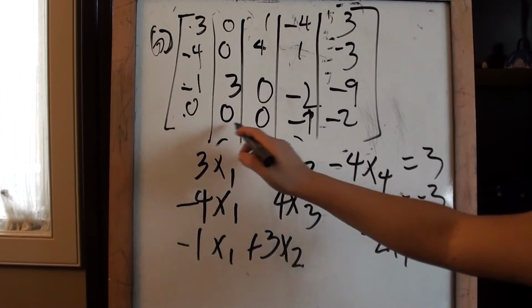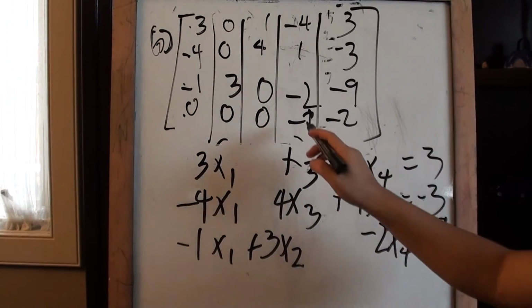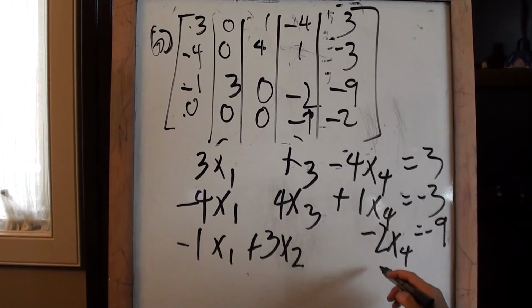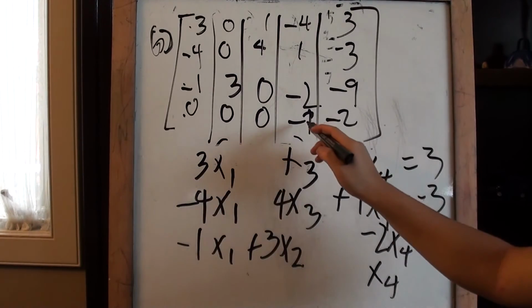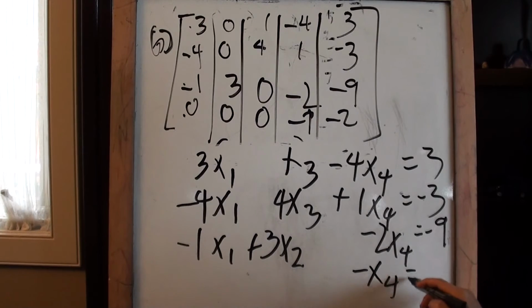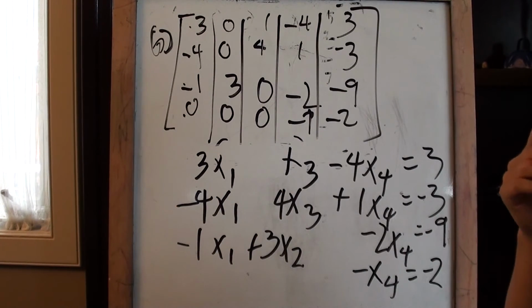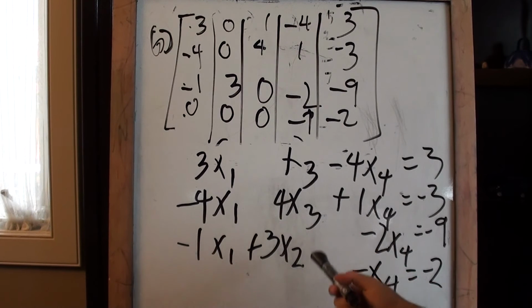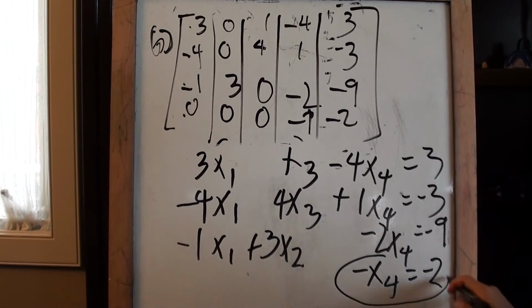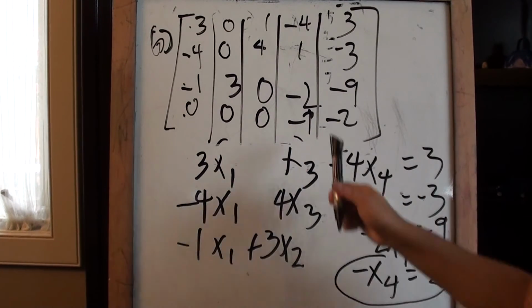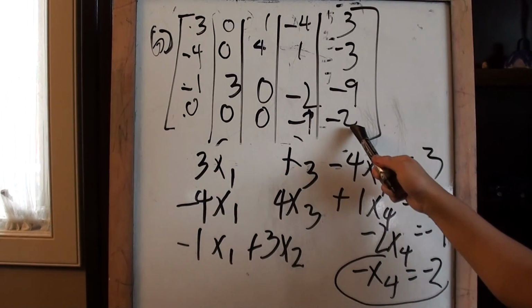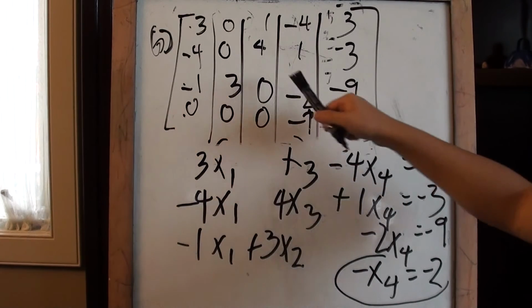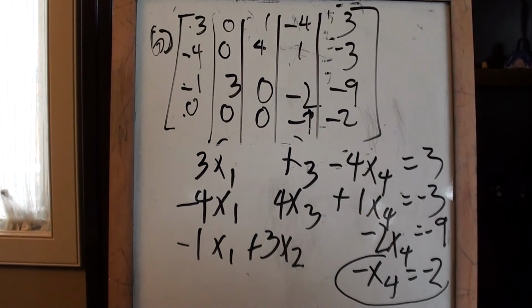Okay, and the last one, 0, 0, 0, we can skip all of these things, right? So all we care about is x4 here. So x4, and it's negative, right? So negative equals 2, negative 2. That's all we really care about later on, when we try to figure out what the unknowns actually are. The last one is beautiful because it tells you x4 equals something. When you have 4 unknown variables, you want to know all the unknown variables as much as possible.